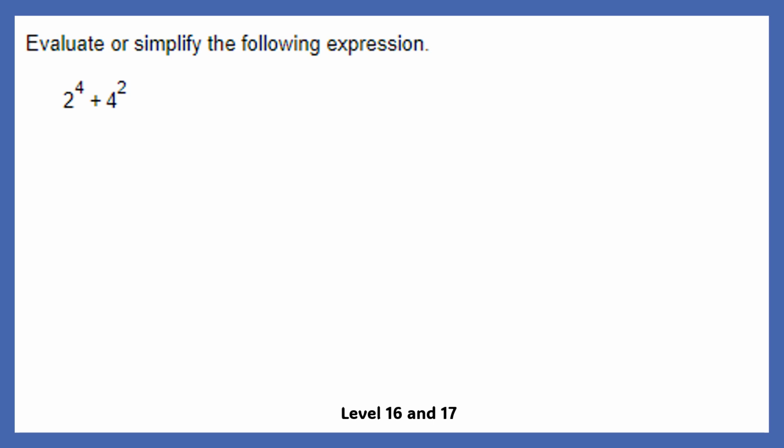So following order of operations, you could try to type this all in your calculator. And I don't trust calculators all the time. If you've got a calculator you trust, then you could go ahead and type this whole thing in. However, what I would probably do here is split and do the two parts separately. In other words, the 2 to the 4th power and the 4 to the 2nd power. If I do both of those separately, they actually both end up being 16. So 16 plus 16, then I can do that math pretty quickly, 32. Okay, so evaluate just means we're going to crunch the numbers, but be careful we don't just trust whatever our calculator spits out.